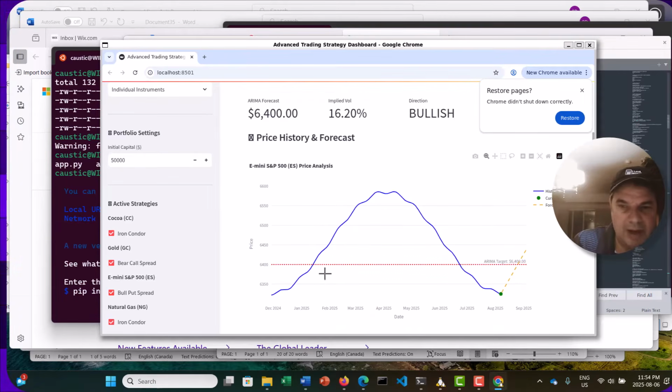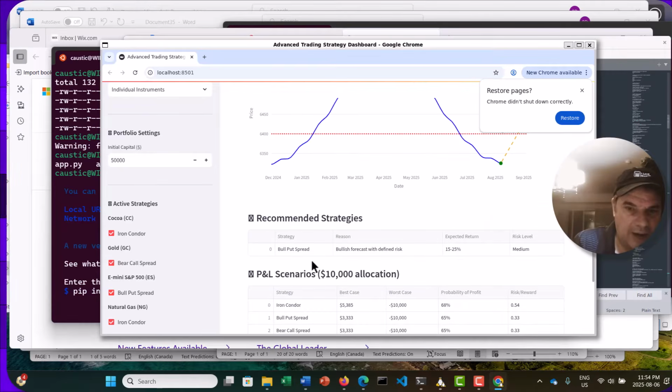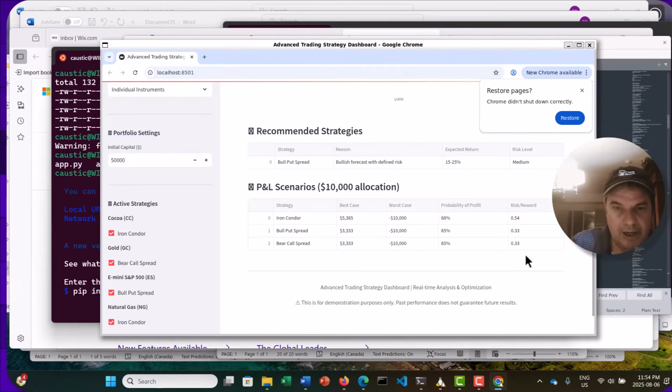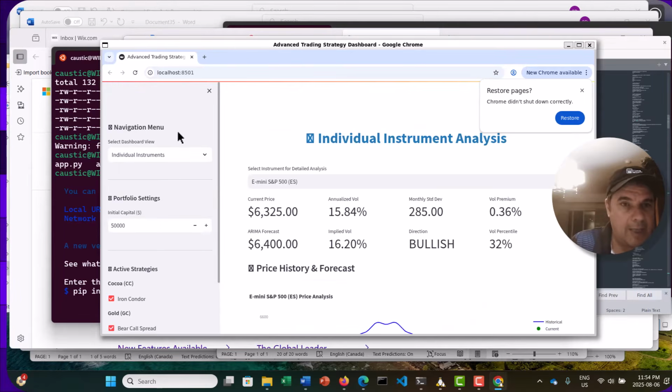So here's the payoff, here's the target, and this is the projection it's giving you, okay, on the price. So the recommended strategy we're looking for is a bull put spread, bullish forecast with a defined risk. Again, expected return 15 to 25, medium risk. Okay, so these are the other strategies as well. So that's the ES.